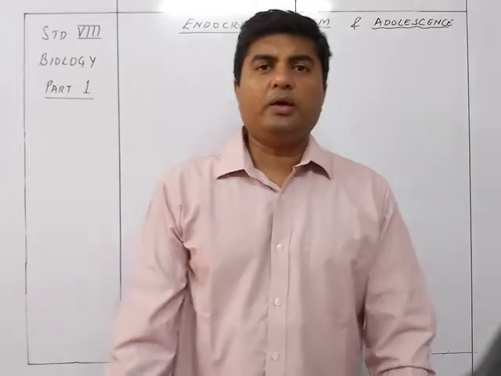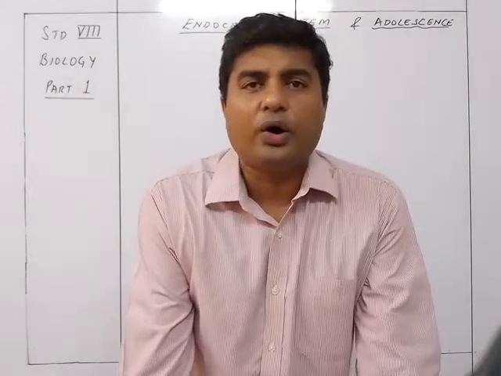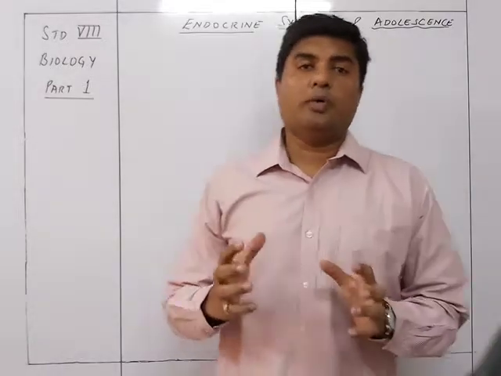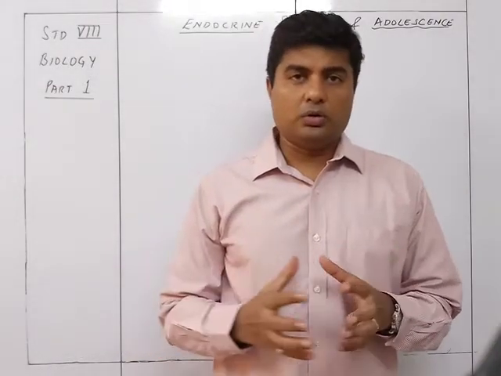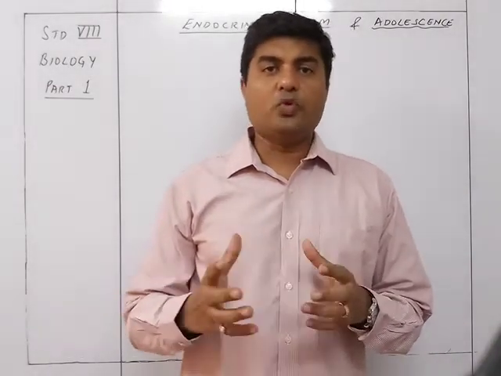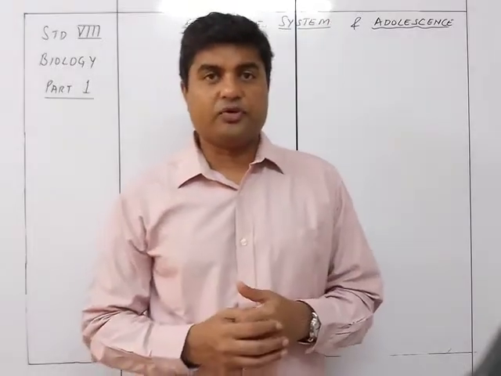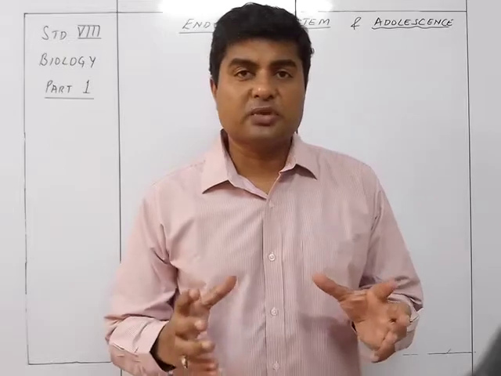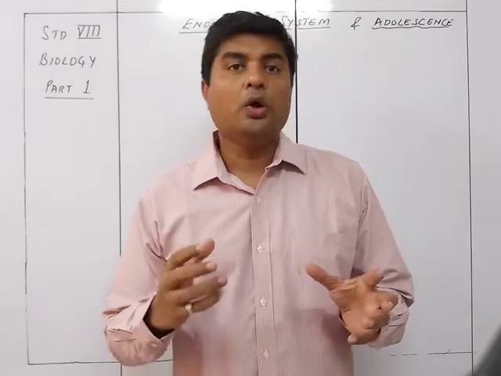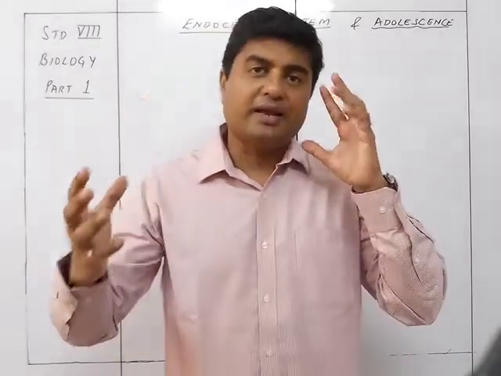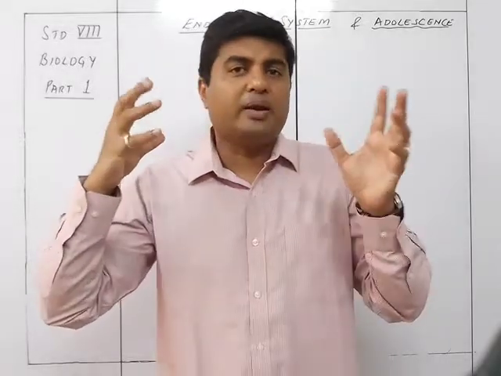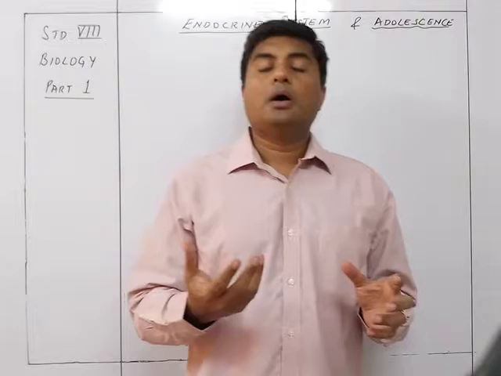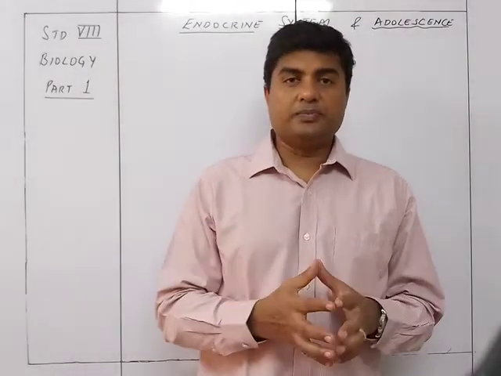In our body, we have got two kinds of systems which are going to control our body. The control of our body is of two kinds, and two systems are there for that. One is the nervous system. The nervous system is the one which is going to control all your body movements, the thinking and remembering, and all those things are going to be done by what we call the nervous system.